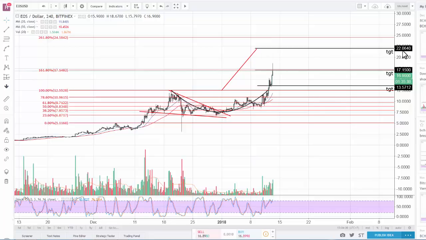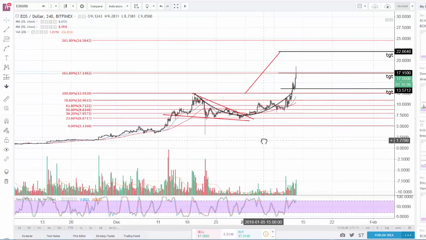So my next target is $22, but as I say, there's a stronger resistance right now at the level of 17 point something. It's going to be a little bit different from exchange to exchange. This is Bitfinex, but around 17 we could find some resistance, and once we break through, then the target would be $22. But I think the RSI is going to have to come down a little bit before we can break through and go up again. So let's see how this plays out.